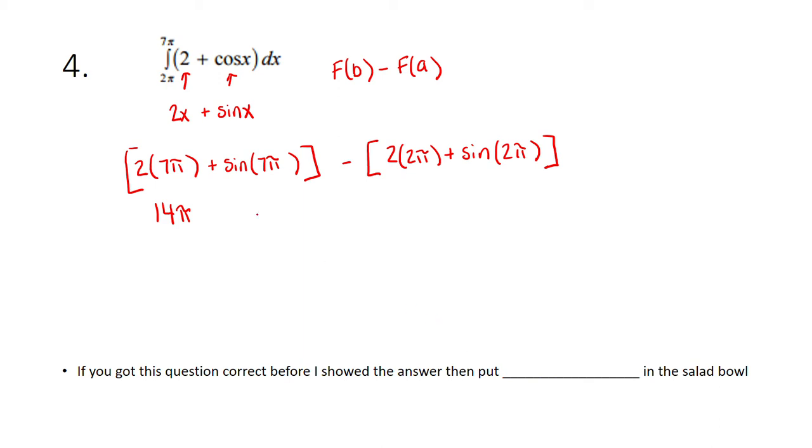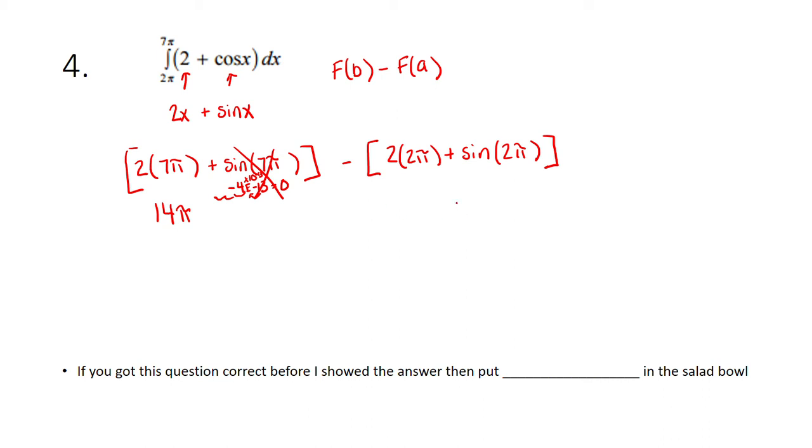gives me, in my calculator, negative 4e to negative 13. This right here is scientific notation. That means I'm supposed to multiply it by 10, that e stands for 10, to the negative 13 power. Negative 13 power means I move my decimal place over like this, 13 times to the left. So that means that this is just 0. Okay, so sine of 7 pi is just 0.